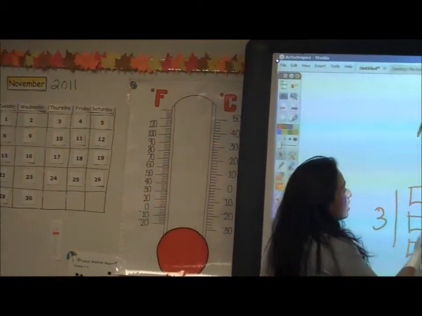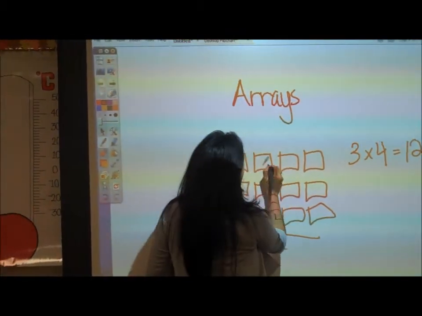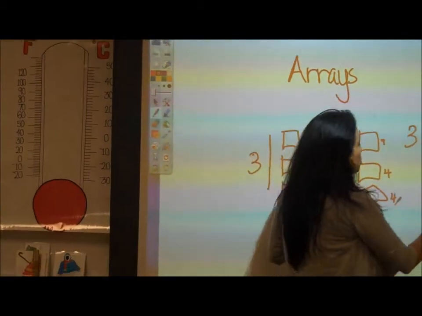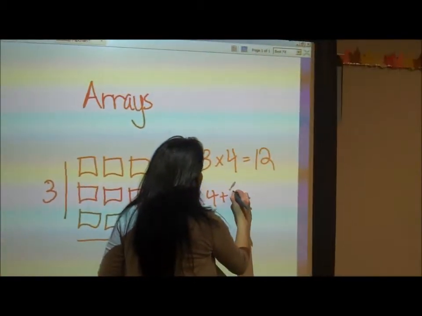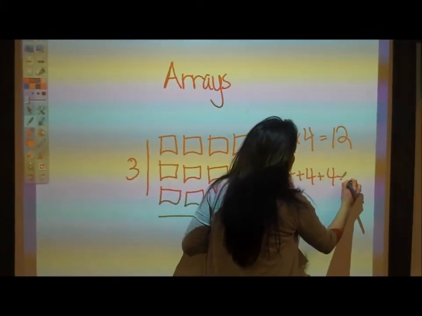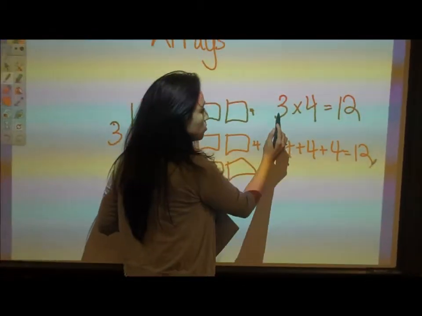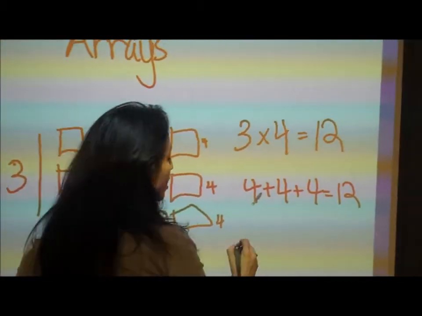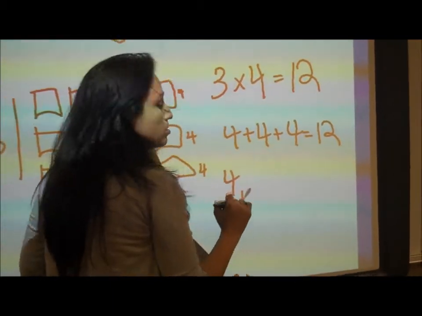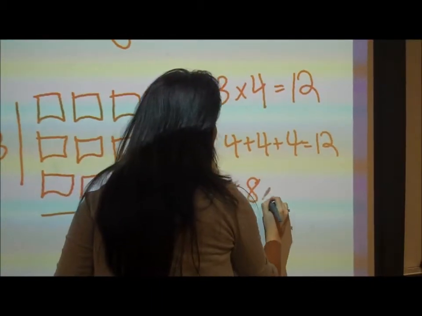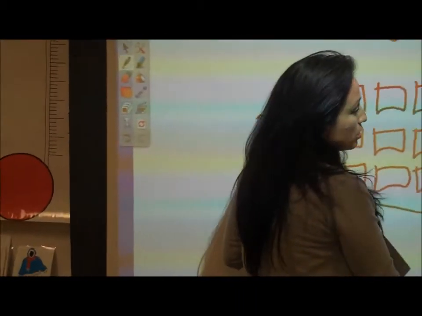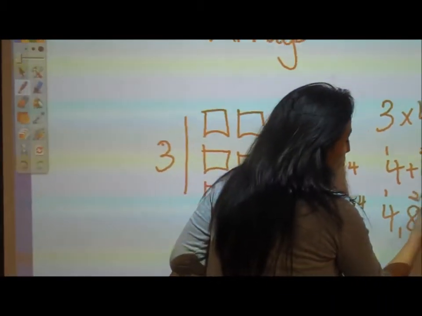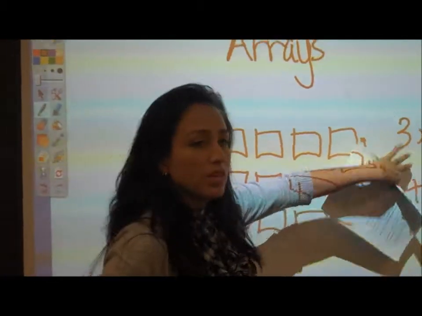And if we were to actually count this, this would be 1, 2, 3, 4. You would put 4, 4, 4. So you could either write out the problem as 4 plus 4 plus 4 equals 12, because you said there was 3 4s, right? Or you could skip count. 4, what comes next? 8. 12. And you see once again, there's 1, 2, 3, and then 1, 2, 3. So it all gives you the same answer, right?